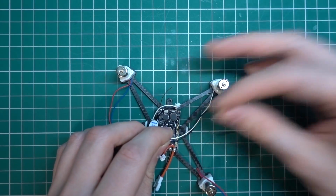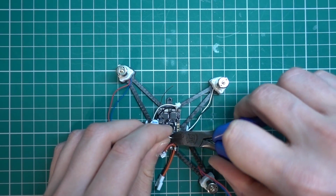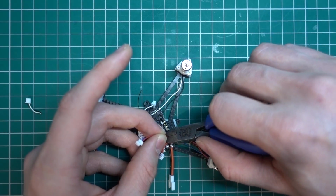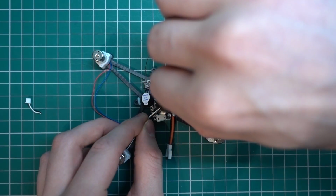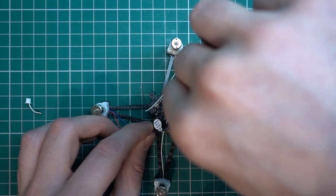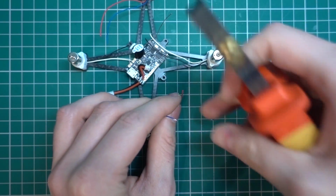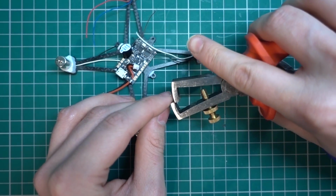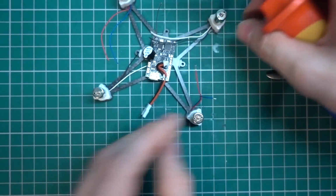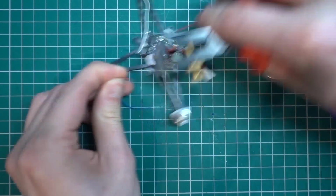And then I'm taking this counterclockwise motor here and cutting it to length. So that was motor 2, that is motor 1, this is motor 3, and then motor 4, just cutting everything to length. Then using my wire stripping tool, saves so much time, this tool does. I'm just going to strip all of these wires here as quickly as possible.